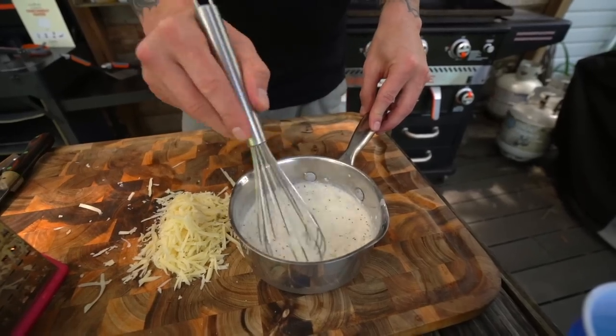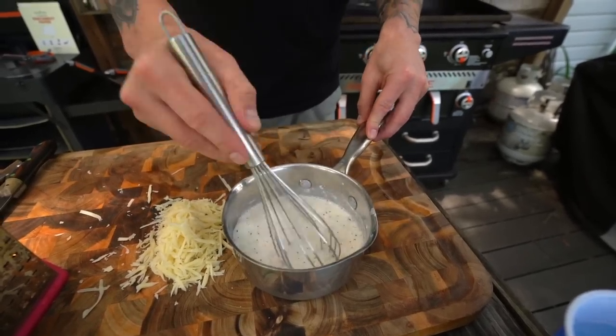You know, if you did this with chicken stock, it'd be a veloute. What's a veloute? One of the 5 mother sauces.